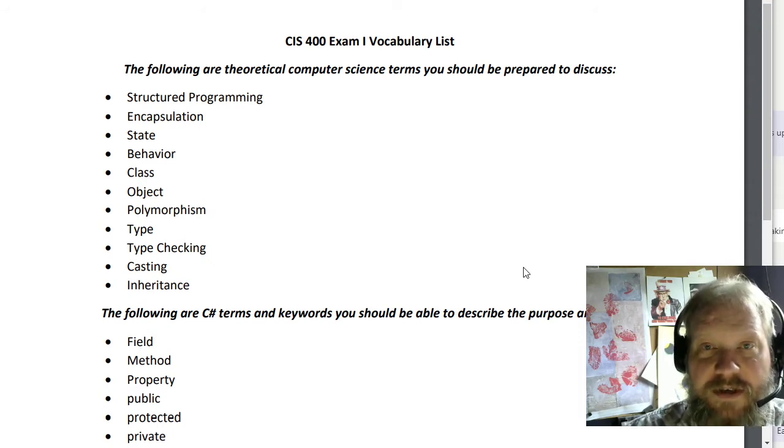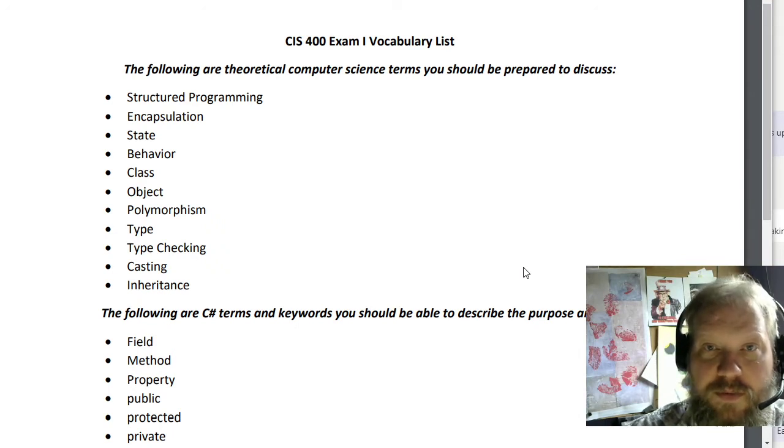Type just refers to the identity of a structure in memory. So type includes things like value types like integers and floats and doubles, and it describes how we're going to store it in memory and what it's actually representing. But also, classes are types in an object-oriented programming language. And compound data types like a struct are also a type.